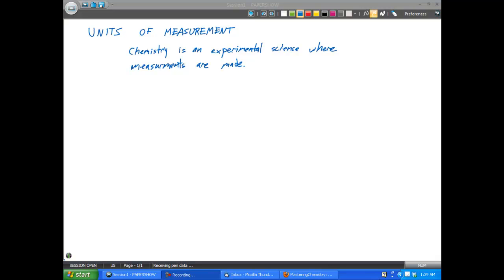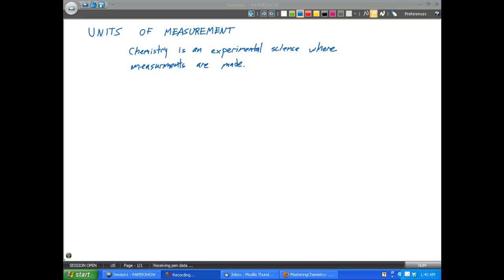Now let's stop and think about this for a little bit, because every formula, every equation, any theory that's developed in our textbook all comes from experimental evidence. Chemists go into the lab, they mix chemicals together, they make observations. To make these observations, we need to come up with some type of scale or some type of unit to express what we're measuring in the lab.